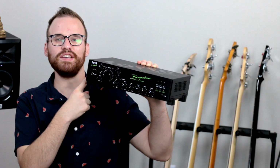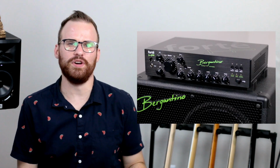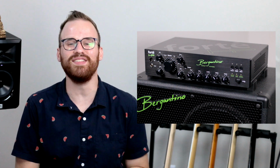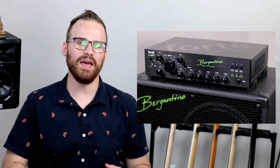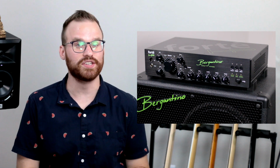This is the Bergantino Forté HP, and it's a loud, crisp, powerful, and extremely rugged 6.5 pound 1200 watt Class D amplifier with so many amazing features and truly powerful tones just waiting to be unleashed. So with the Forté HP, this is an amp that truly has so many different tones inside of it that it's just so much fun to dig in and really see what you can do with it and really what sounds you're really looking for with it. So let's go ahead and get started.